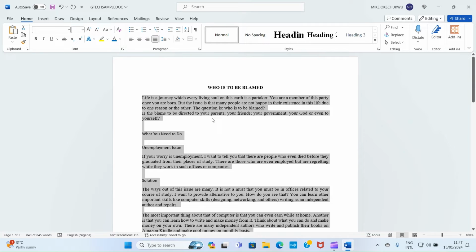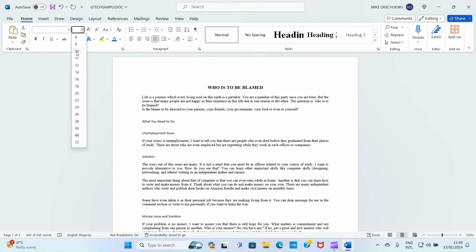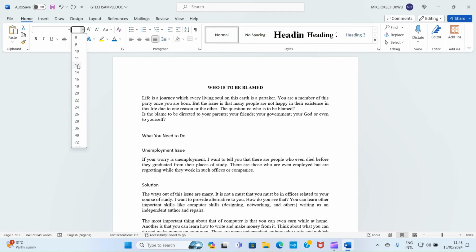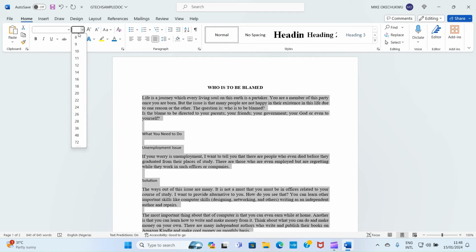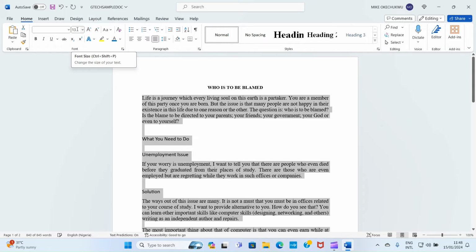If you look at this content, you see that everything looks kind of small. So we can increase the size of the text. For you to increase the text size, come to this section and click, and then select a number of your choice. I can decide to go with 12, I can decide to go with 14, I can decide to go with 16. I can even decide to type a value here, which is 13, and press enter key of my computer keyboard. Everything is now being affected, okay?